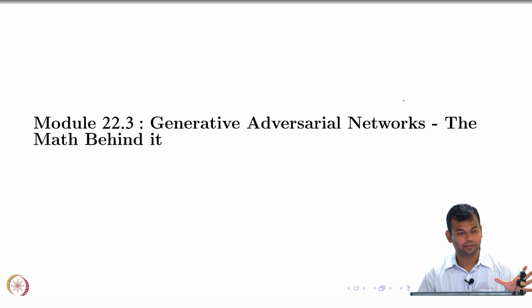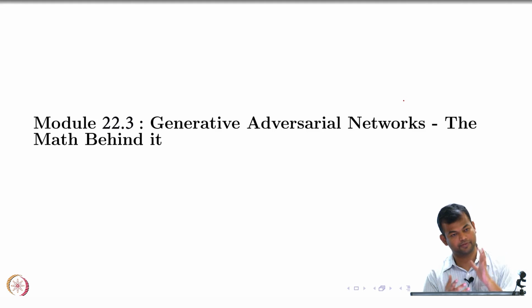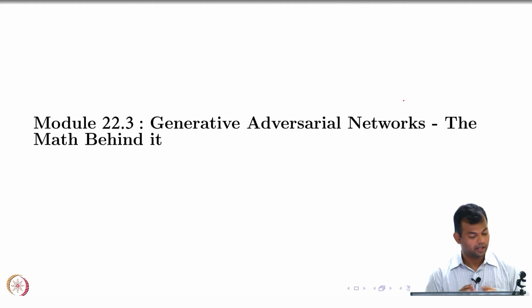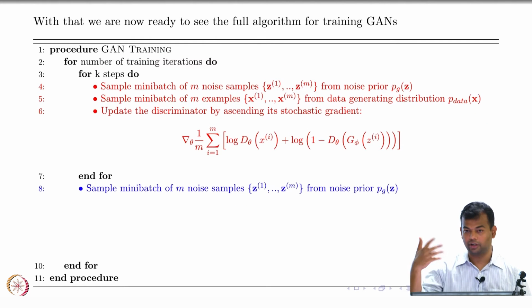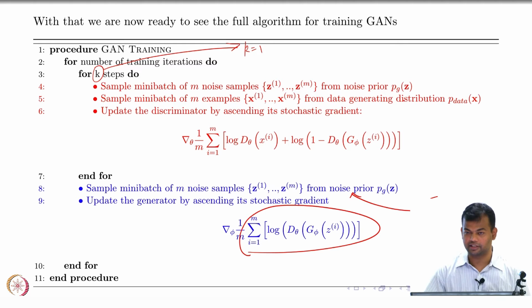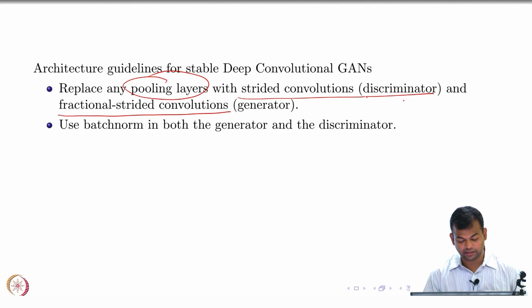So far what we have seen, now I'm going back in history and back in the past and starting as if I just finished module 23.2. So far what we have seen is an intuitive explanation of GANs. You had this generator, a discriminator, you had this minimax objective function, which you minimize with respect to the parameters of the generator and maximize with respect to the parameters of the discriminator. And then we saw this overall algorithm for training them, which alternates between the generator parameters and the discriminator parameters, okay? Now, we want to look at some math behind this intuition, right?